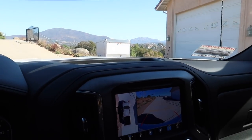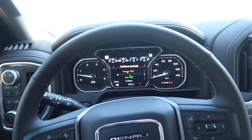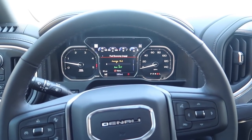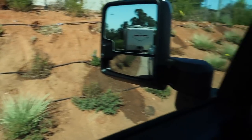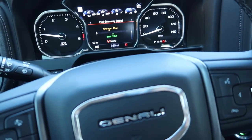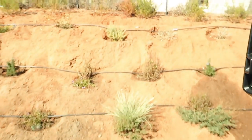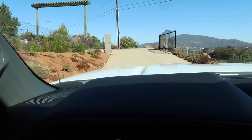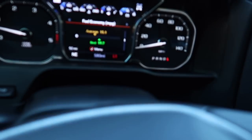Old Duramax sounds like she's falling apart already — gotta take it to the dealer and have them figure that out. I've gotten some DMs from you guys who purchased this Denali, saying when they let go of the brake the truck barely moves. What you guys don't realize is these trucks start off in second gear. So when you apply the brake, see that L2? Put it in first, then let go of the brake — and now this thing is climbing up my driveway. You just have to put it in first; the truck starts you out in second.